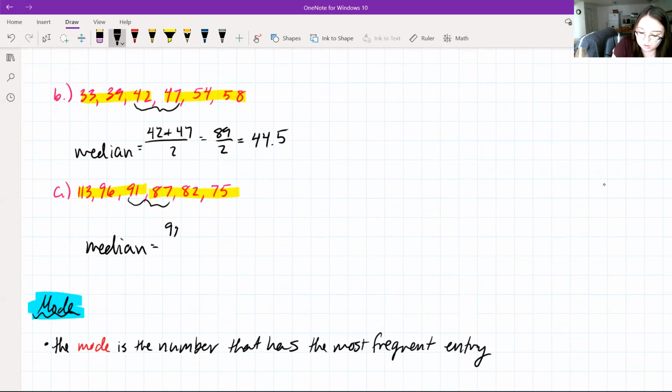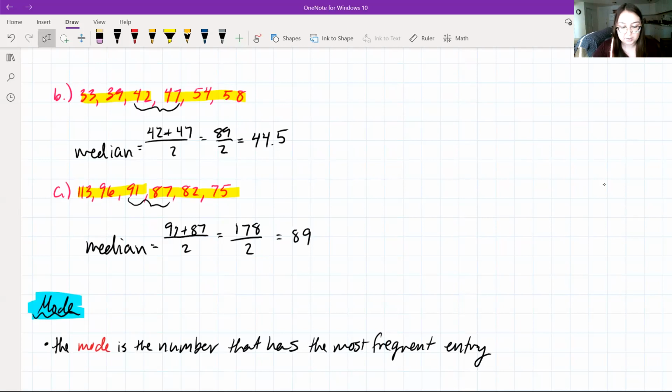It's 91 plus 87 divided by 2. This gives us 178 divided by 2, which is 89. 89 is not actually in this list of numbers, but it would be right in between 91 and 87.